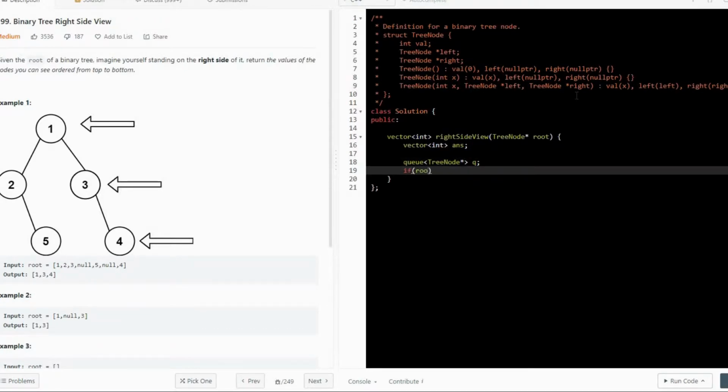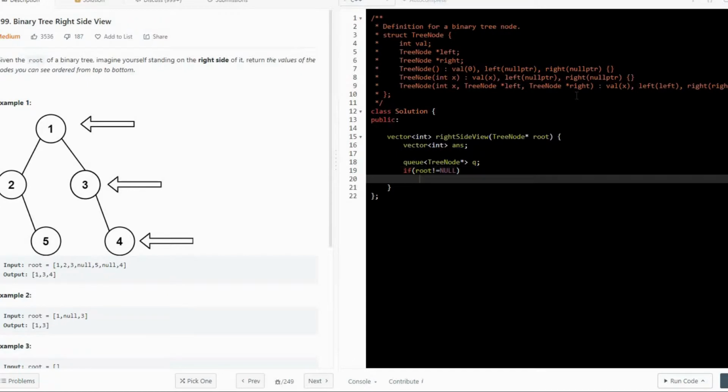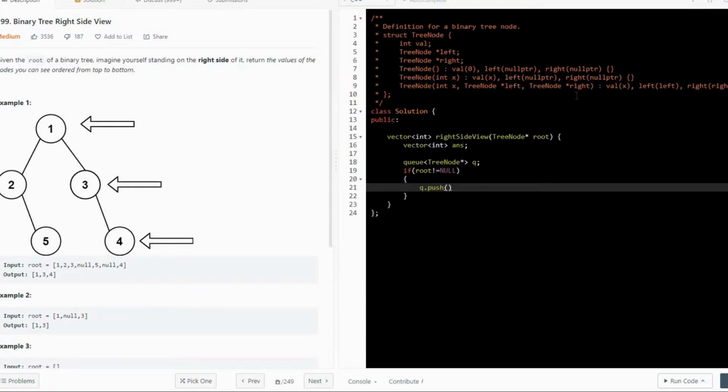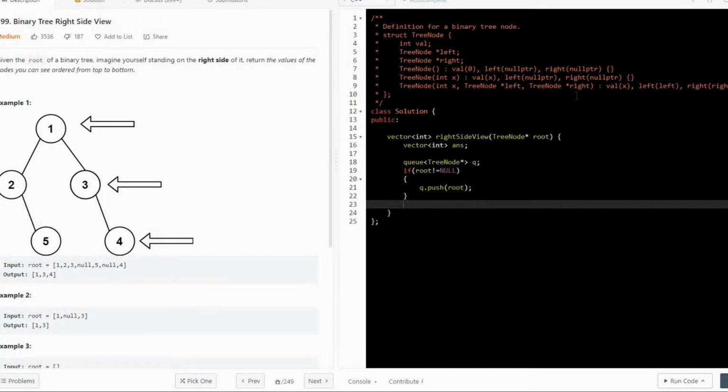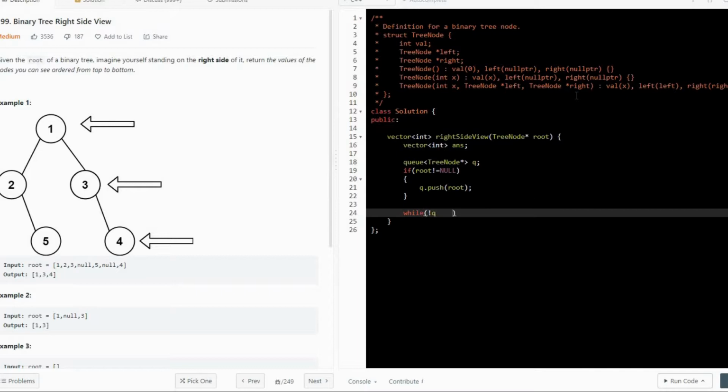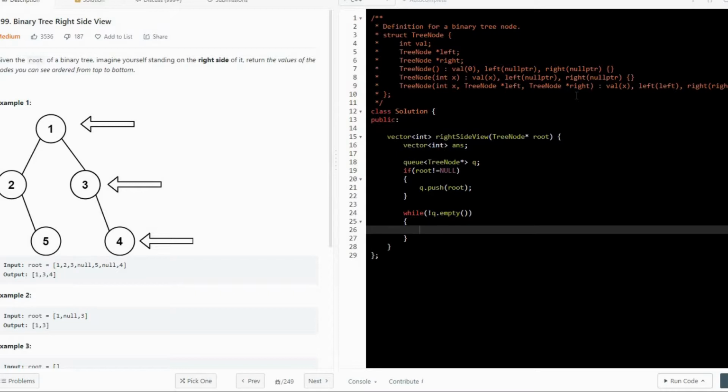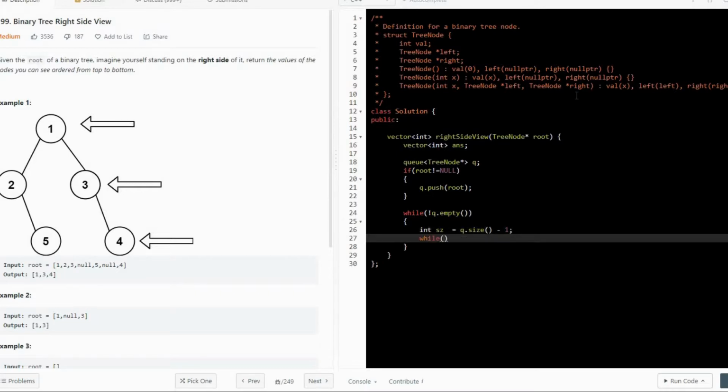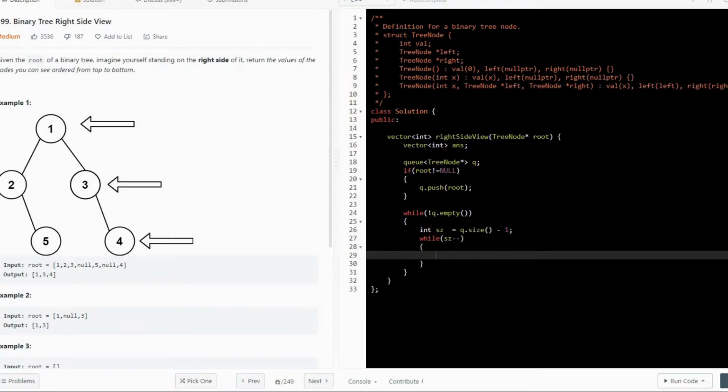And if root is not equal to null, only in that case I am going to push root inside our queue, and while the queue is not empty, till then what I am going to do, firstly I'll have a variable sz, let us call this size, which is equal to size of queue minus 1, and while size is positive, let us have another pointer current which is equal to q.front and q.pop.